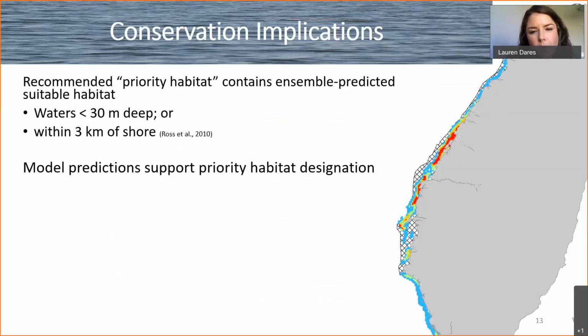So this is ultimately what came out of my predictions. The dark red areas, each of the little tiny pixels that I hope you can all see, is a 1 kilometer block of habitat. The areas in red are where the most models predicted there would be dolphin occurrence, or suitable habitat. Orange, slightly fewer models, green, fewer than that, and blue, maybe only a couple of models predicted might be suitable habitat for these dolphins. Basically the takeaway I took is that these predictions really confirm what we had previously defined 10 years ago as priority habitat for these animals.